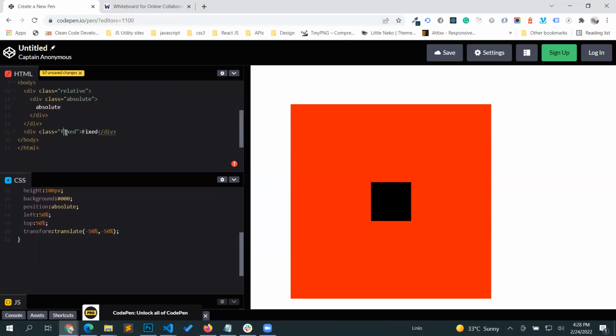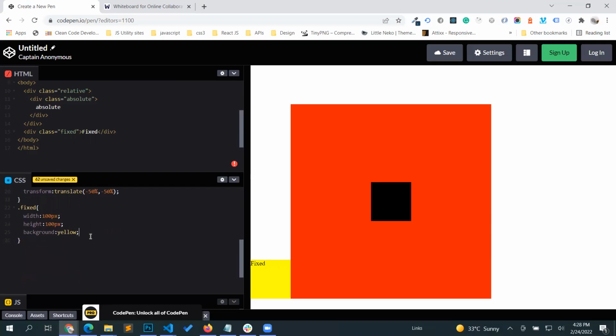Let me write some styles for the fixed class: width of 100 pixel, height of 100 pixel, and a yellow background color.